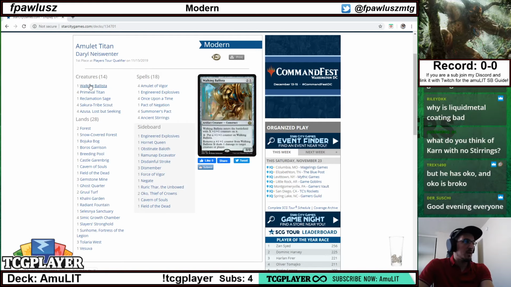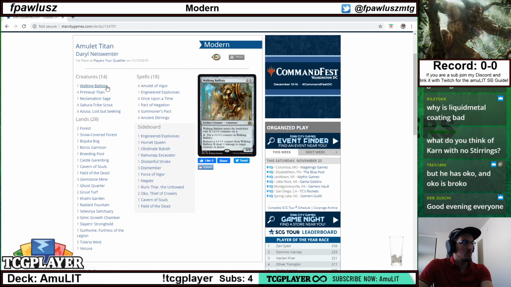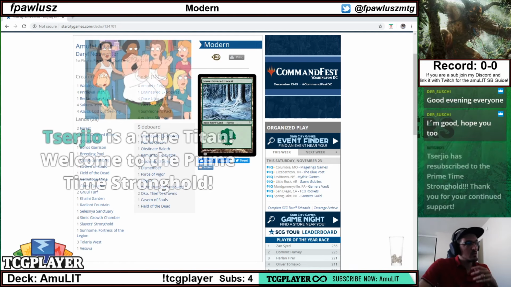Besides that, the main deck is pretty much what we've been playing, except minus one land, plus one Walking Ballista. Again, I don't think this card is very good right now, so I wouldn't play it, and I'd much rather have access to the 29th land. I've actually been loving the 29th land in the lists that I've been playing. It's also a very easy swap for the second castle, so that's very easy to fix. But the main deck is pretty straightforward, just only four basics.